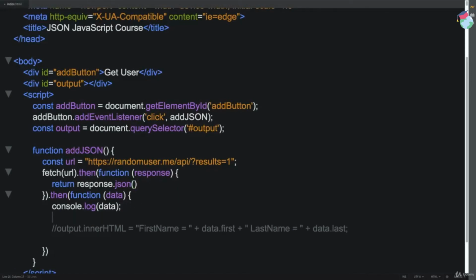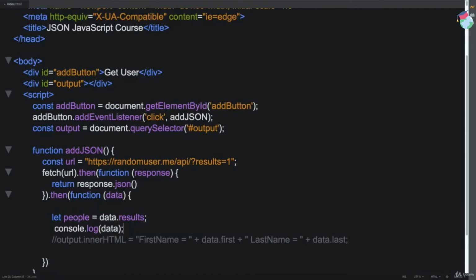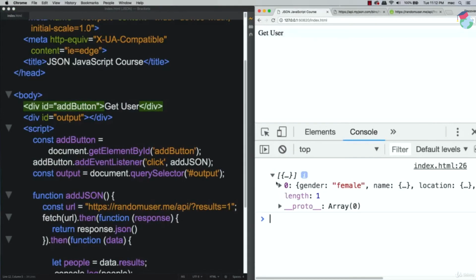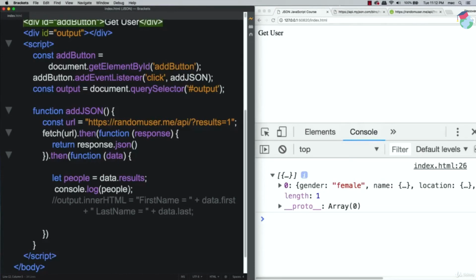So usually the way that I like to do it is I want to set a variable, and I'm going to just call it person. So this is going to contain all of the results, or we can call it people, so that when we're coming up and we're creating more, we've got all of the results within people. And then console log, instead of just console logging out the results, we'll log out people. So this is also going to be a value that we're going to be able to loop through. So make that small again, hit get user, and there's our array of people. So this one is going to be the first one. We know we only have one.